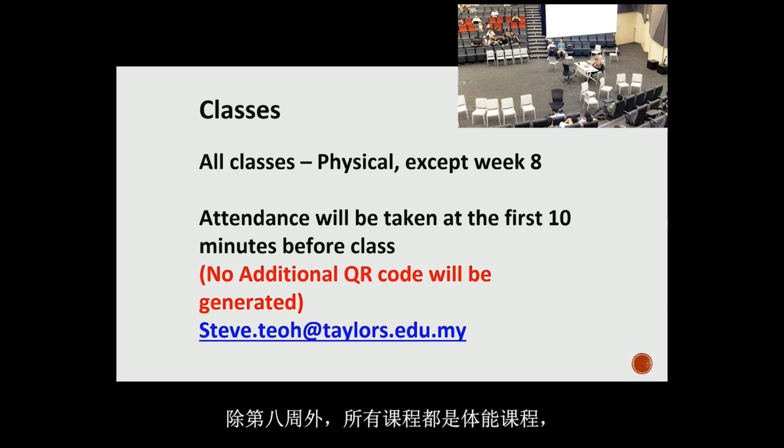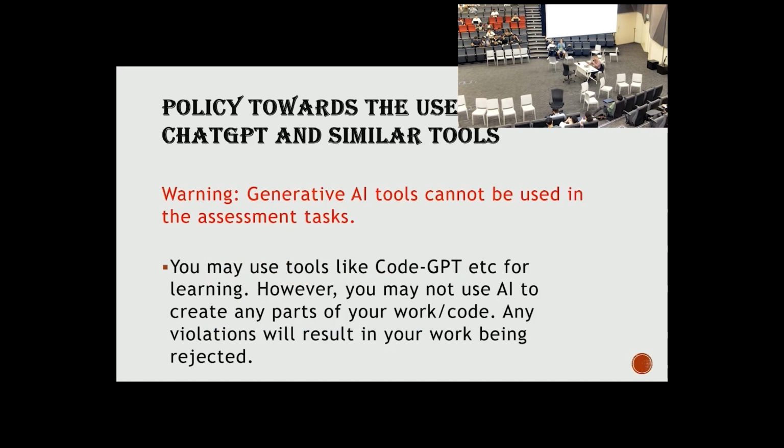And all classes are physical except for week 8. That is your independent study week, right? And that week will be online. Attendance normally will be taken during the first 10 minutes, right? But for those who came in late, I will also share the QR code later, all right? Provided we have time for it, okay? And for anything, please email me, all right?